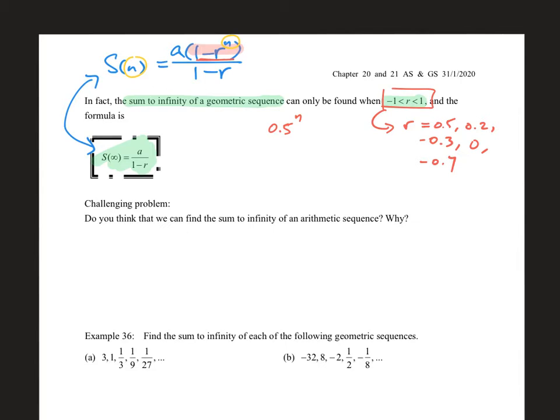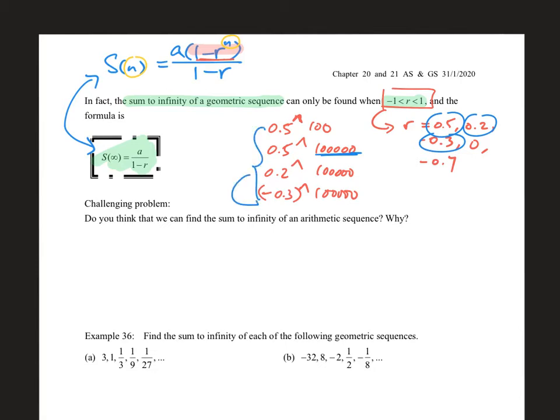So as a result, we are not talking about a specific power n. For example, how about when you try 0.5 to the power 100, what can you get? Or even when you raise it to an even larger number, maybe 100,000, what is it? If you try it out, then also try out 0.2 to the power 100,000. What about a negative number, what will be the result? You will see that when R is so-called small enough, like 0.5, 0.2, minus 0.3, etc., when it is raised to a very large power, all of them are approaching 0.